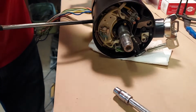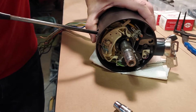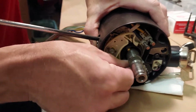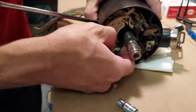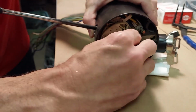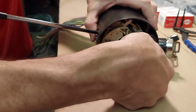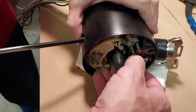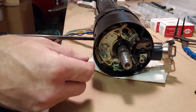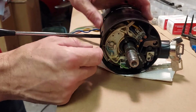Well, we can go over quick that this turn signal switch is good, but if you ever wanted to know if it was good or not, you would look at that and see if it catches. Obviously, sometimes they don't even catch, but then this cancels it. So right now you're making a right-hand turn, and your turn continues, and this is what cancels it. This is connected to the steering wheel. Then when you go back straight again, that cancels the turn. So that's one way to check if it's working or not. If these are bent clear out like this, it won't cancel. They need to be tucked in tight.